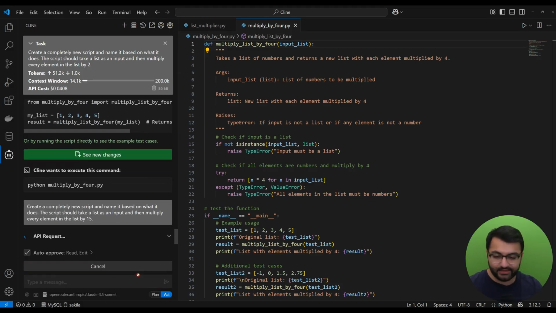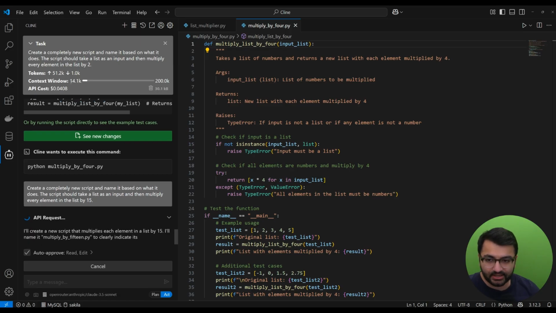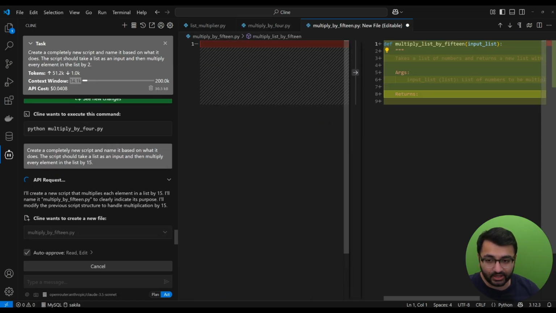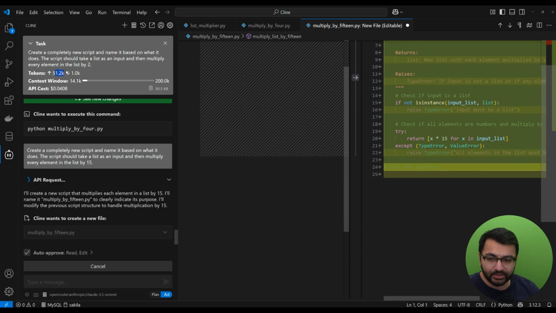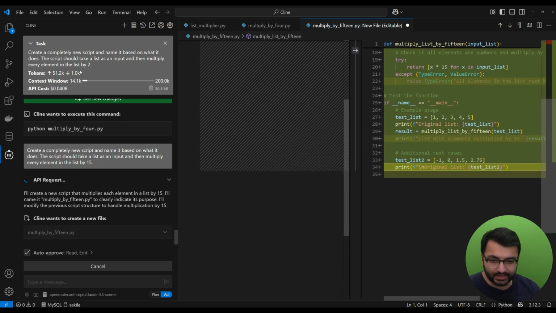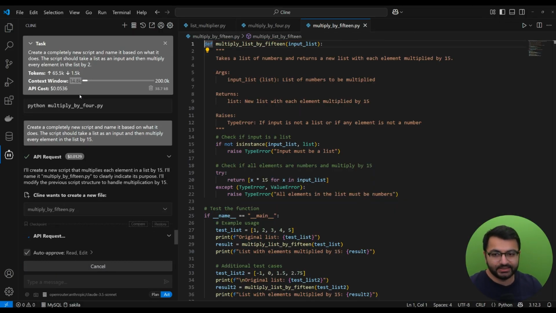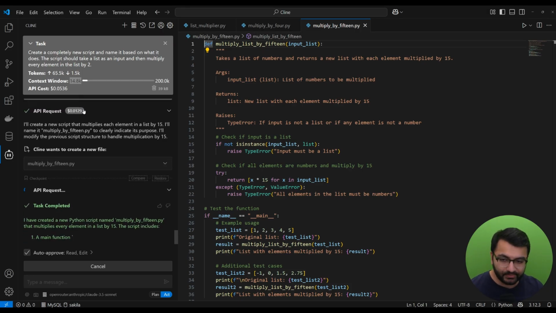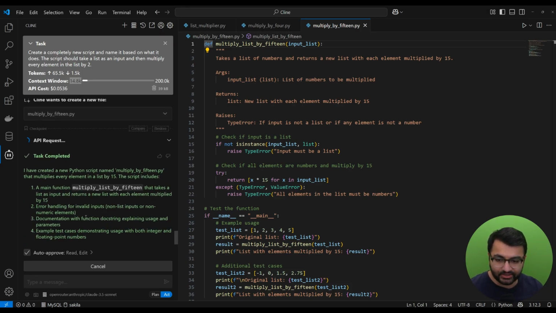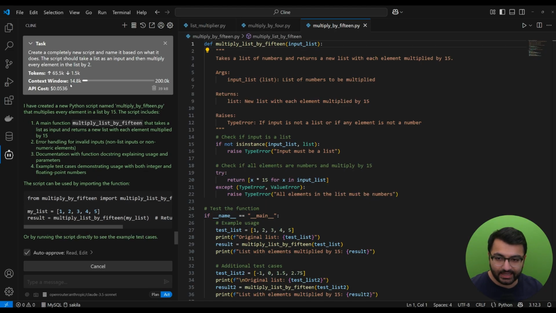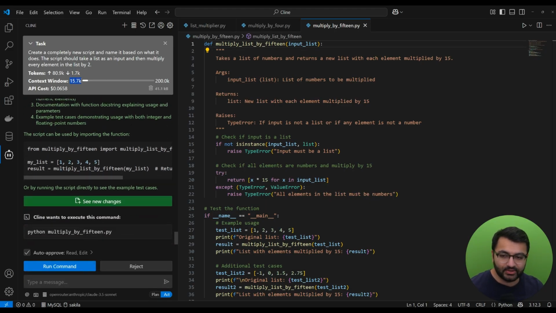We can say multiply every element in the list by 15. And we will see that this in general is not going to be filling in a huge amount of context. Sure, the input and the output tokens do end up filling up quite a bit, but it's going to be quite slow to fill in the overall context because these are very similar tasks that we're asking it to do, simply just one-off scripts that it needs to create. So that's fine. Here again, after executing the script, we will see that the overall context window is now just 15.7K. So not a huge deal by any means. We have a limit of 200K tokens.